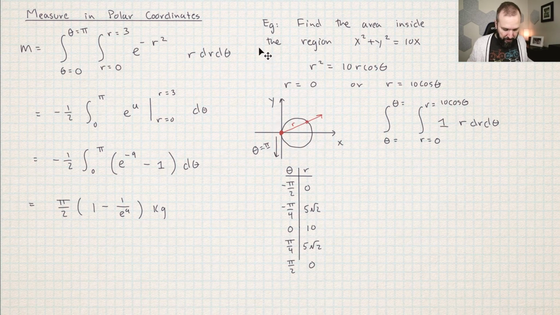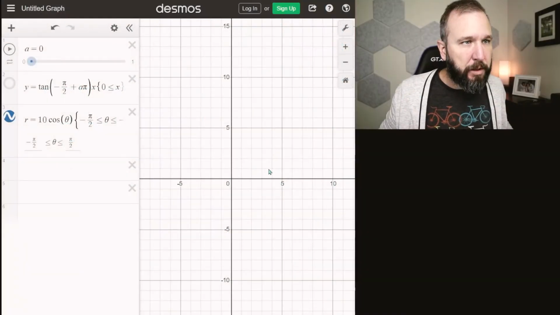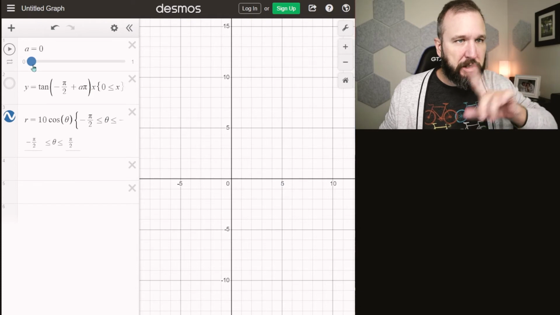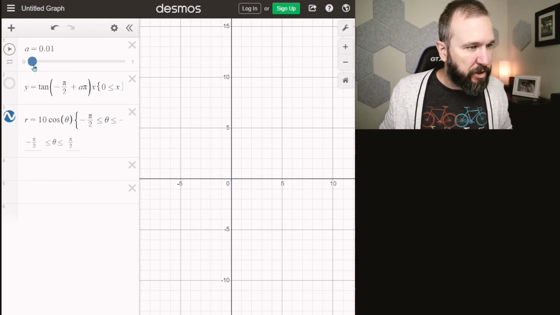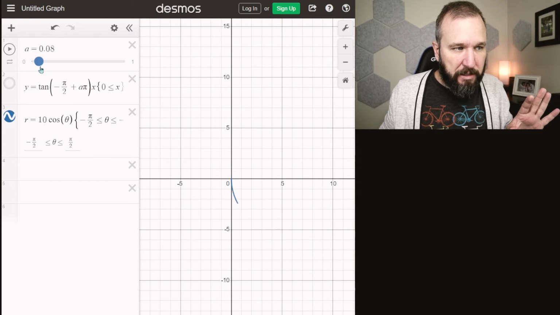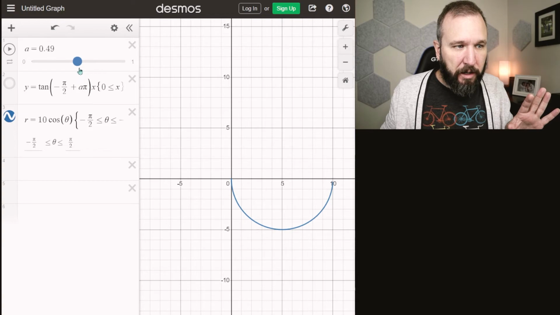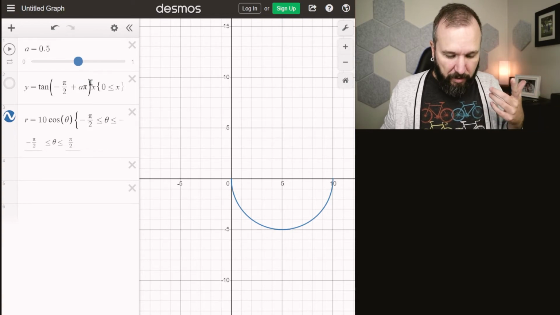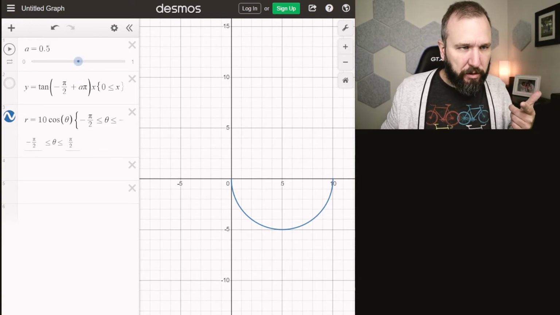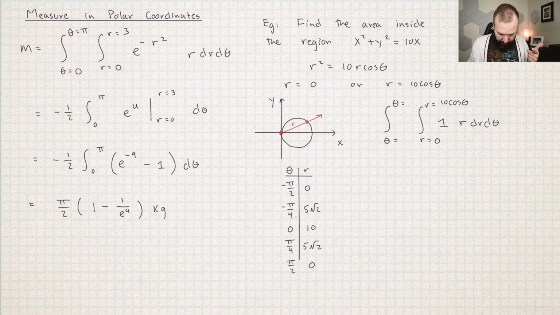Let me show you on Desmos what is happening here with the r and theta picture. All right, here we go. I made a little slider to trace the image out. You can see right at the very beginning, the blue line, those r values are very small and then they get bigger and bigger. This actually matches with our little graph. Can you see right here? When theta is equal to 0, r is equal to 10.